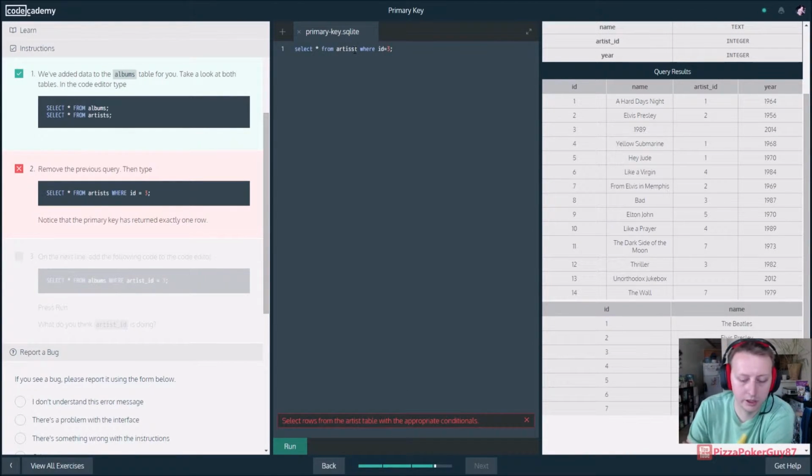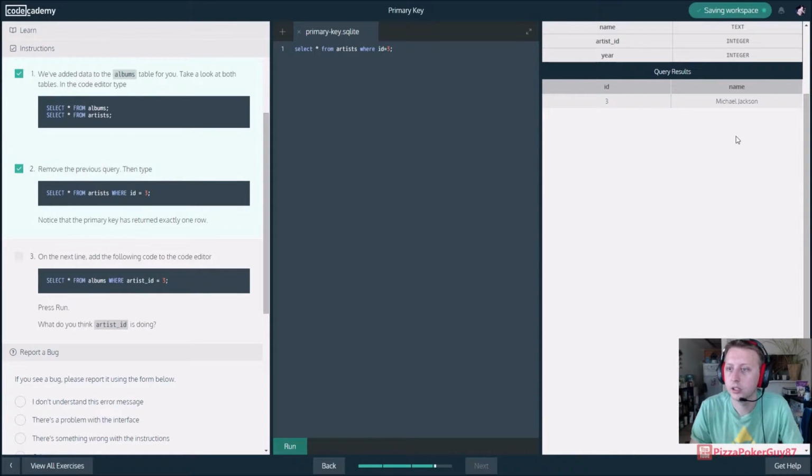Make sure you spell it right. It's artists. Cool. So you can see right there, for our primary key ID, there's only one, and it's Michael Jackson.